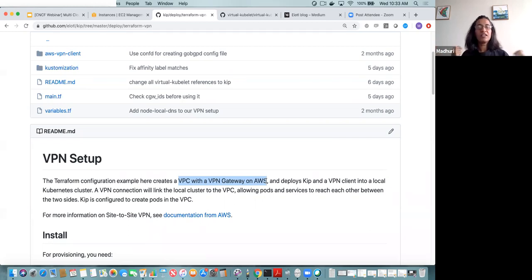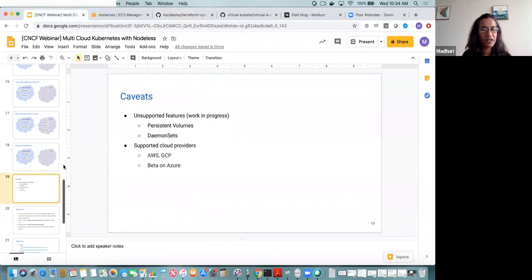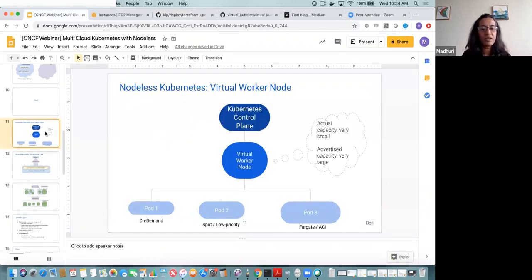So based on the pod lifecycle, compute instances come up. Again, one of the fundamental premises of Nodeless is there is one compute launch type per pod. The compute launch type could be of any of the flavors that are available from the cloud providers. On AWS, for example, your compute launch type could be an on-demand instance, it could be a spot instance, or it could be a Fargate.